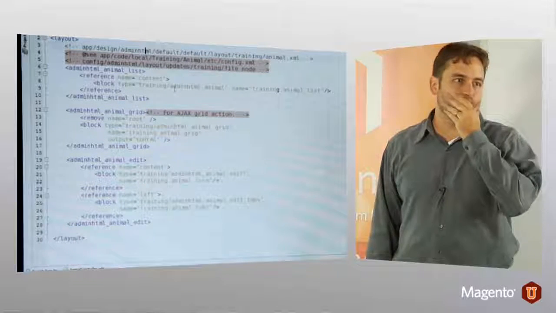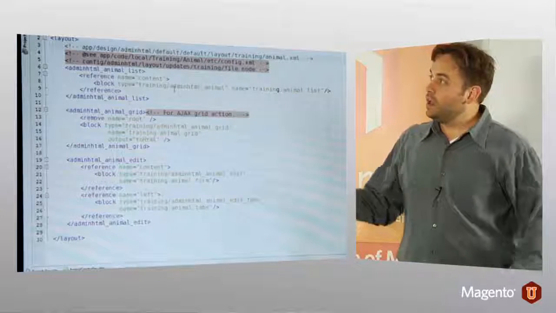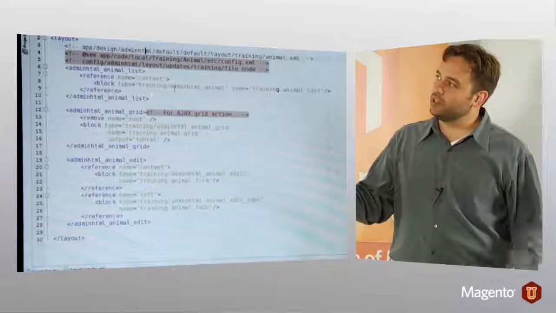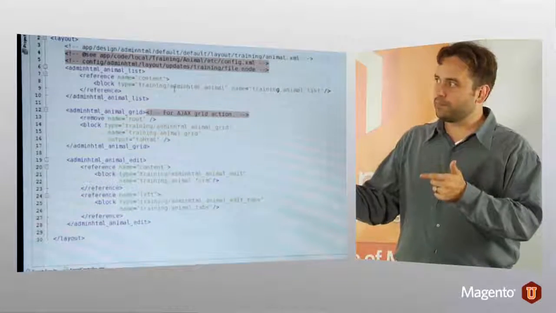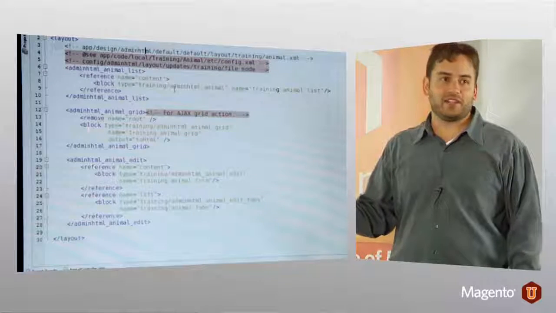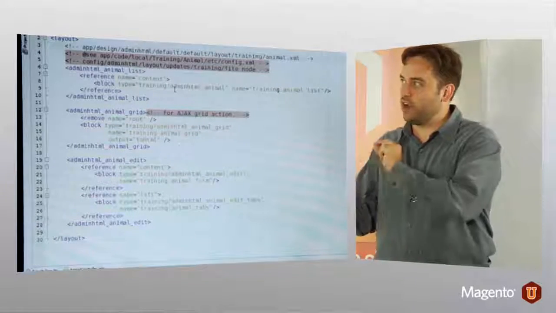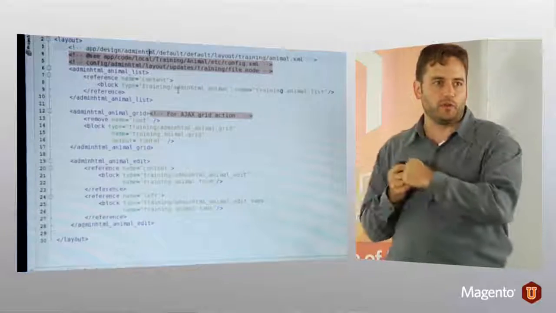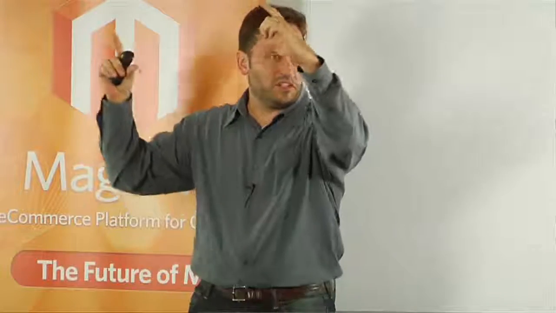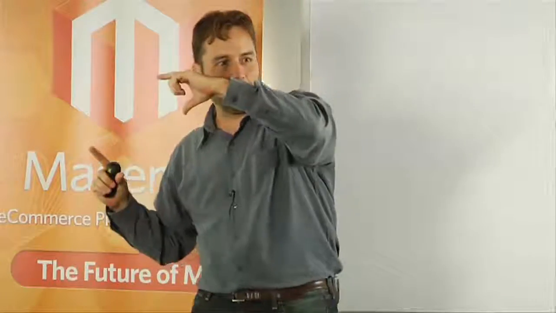The list view loads the grid, and this is what our AJAX action would hit just to give us our grid block, because that's the only one that will be replaced. If we specified our list action again, we would see basically our page inside our page, inside our page. That's like Googling Google.